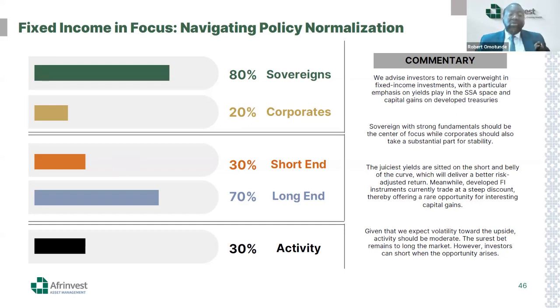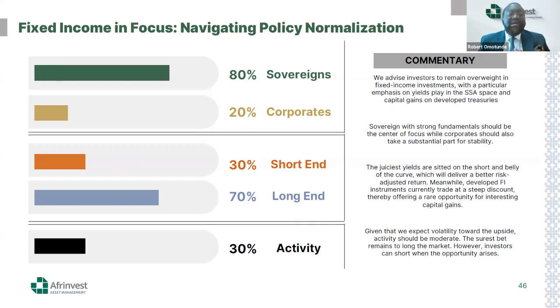The reason is because we expect that fundamentals will take the center stage. And if that is the case, the fixed income market yield will trend downward as we see the Fed normalizing policy rates. We see the Bank of England, we see the European Central Bank, and even the Nigerian Central Bank. We have no other option than to consider some sort of normalization in policy as against what we are currently seeing. So positioning on the long end of the yield curve will make a lot of sense.